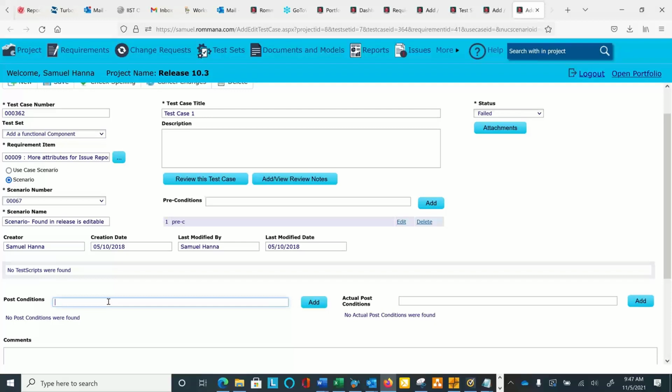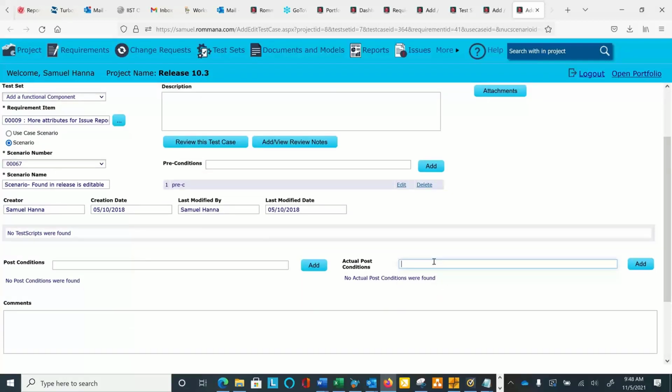So a post condition is any change in the system or the state of the system as a result of executing the test case, such that the test case passes. And of course, here we have the actual post conditions. Ideally, your actual post conditions should be the same as the post conditions that you expect, and in this case, the test case would pass.